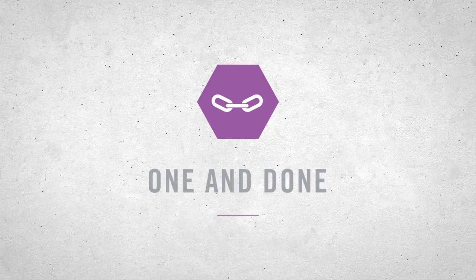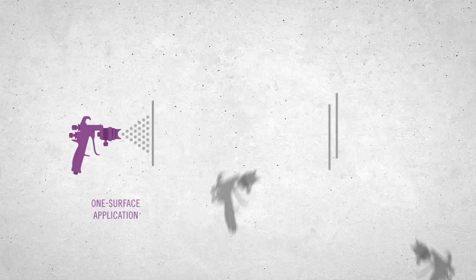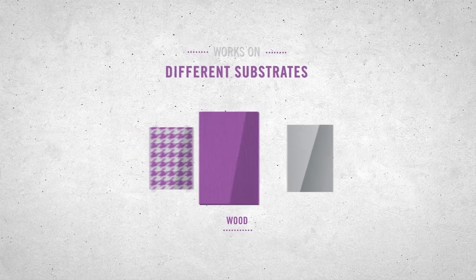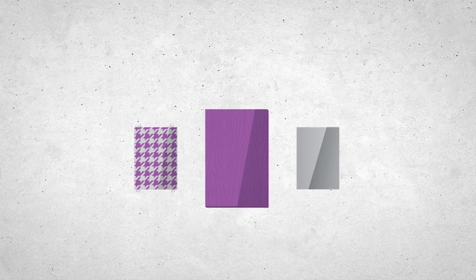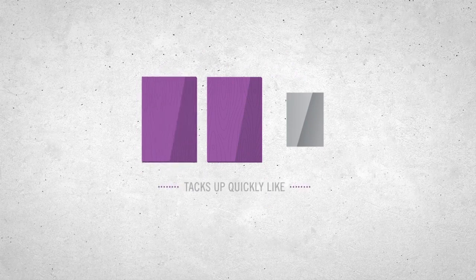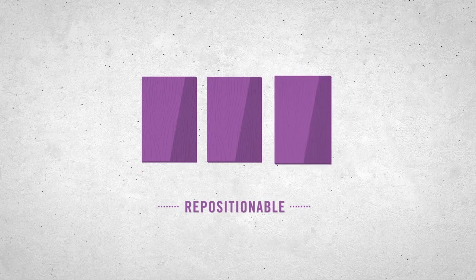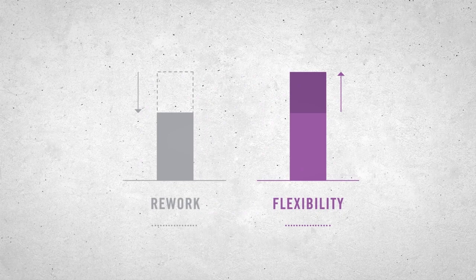Get the production, performance, and flexibility you need. Due to its exceptional strength, there's potential for one-surface applications, which means higher throughput and productivity with less adhesive. 3M Fast-Tack Water-Based Adhesive 1000NF is formulated for use on a variety of different substrates and in applications requiring high temperature resistance. It tacks up quickly like a solvent-based adhesive, but also gives you the ability to reposition substrates, reducing rework and adding assembly flexibility. Looks like solvent-based adhesives have met their match.